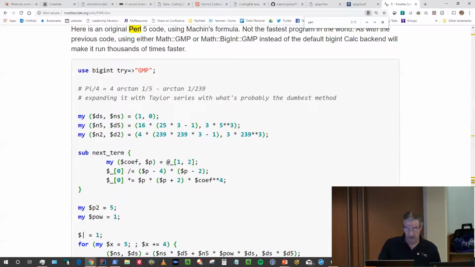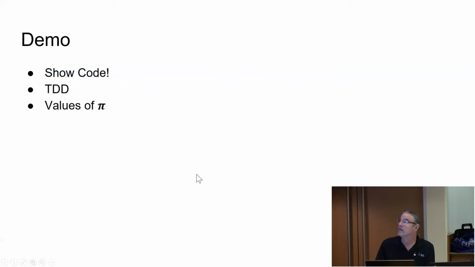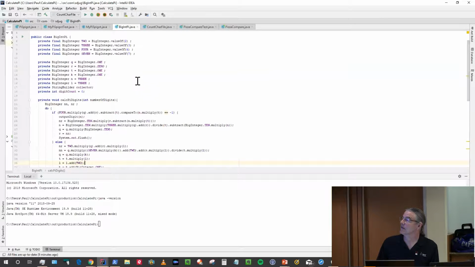Okay, so let's go back into, so we're in here. There we go. Lots of languages based upon Gibbons. Show the code and the values. Okay, so this is the stuff.